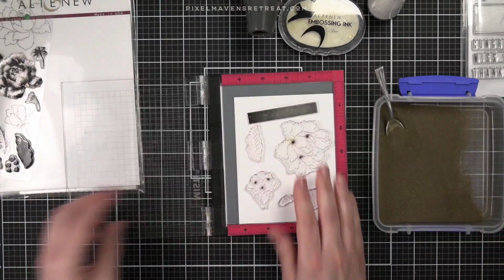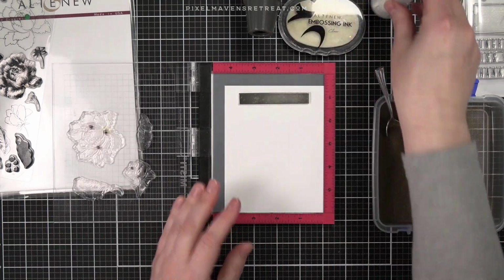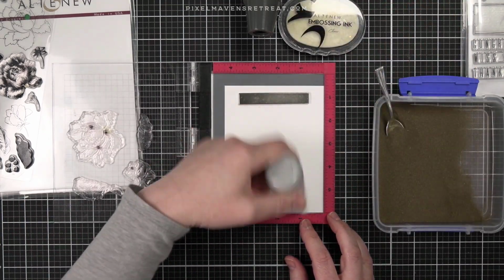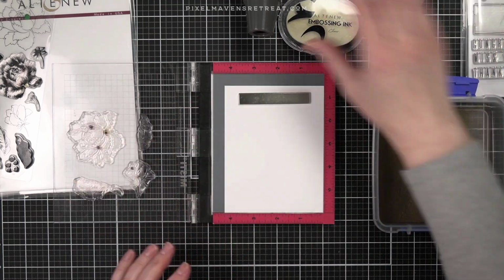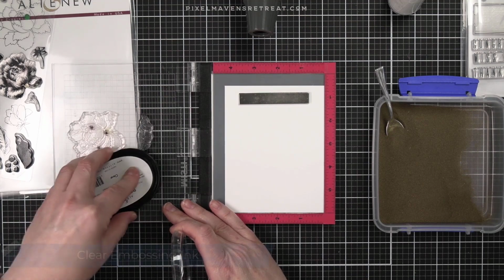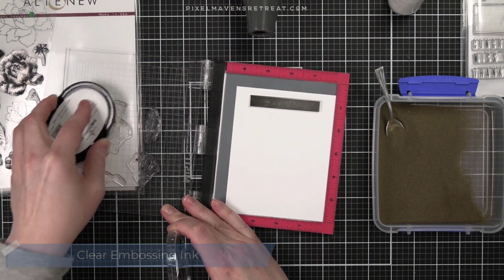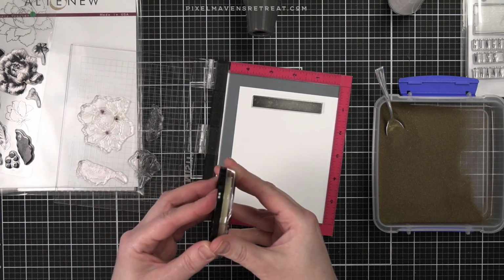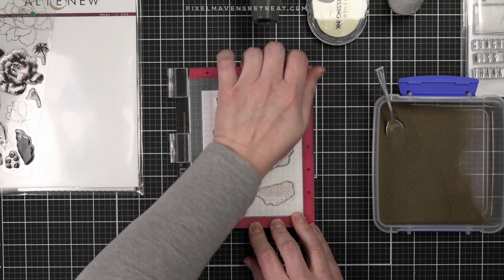So getting started here, I've got them all lined up on a piece of white cardstock, and I'm going to add my anti-static powder so I don't get the embossing powder all over the place. And I'll go ahead and ink that up with clear embossing ink. Sometimes you have to stamp it twice just to make sure that you get a good crisp image, but I find that once usually works pretty well as long as your ink pad is nice and juicy.